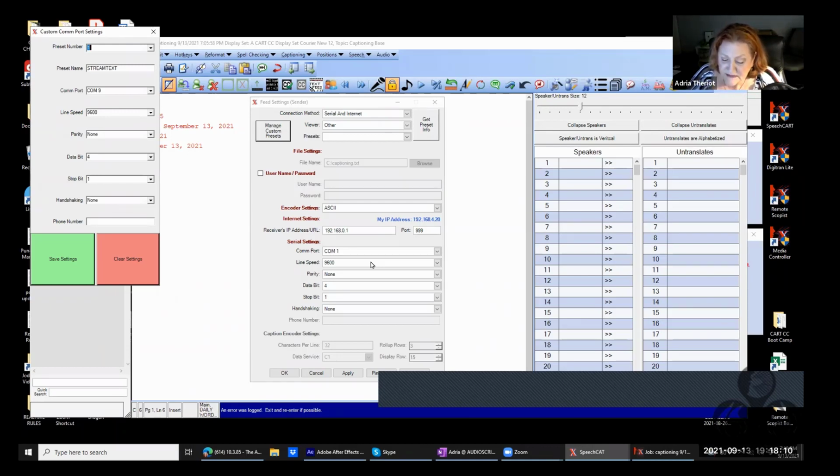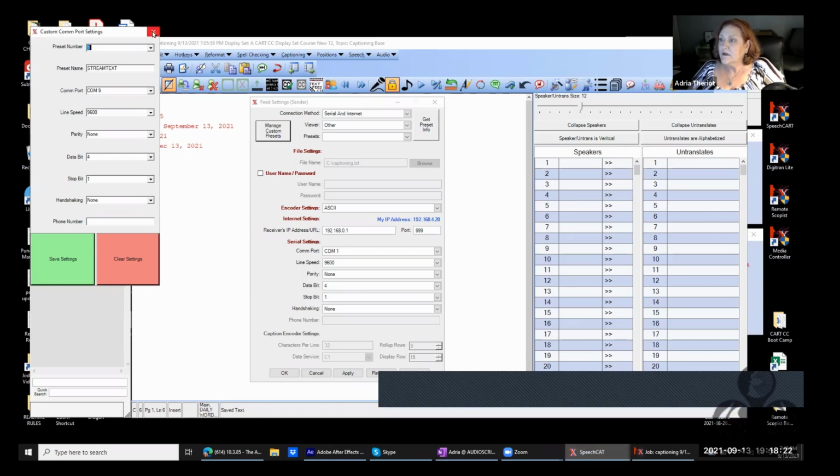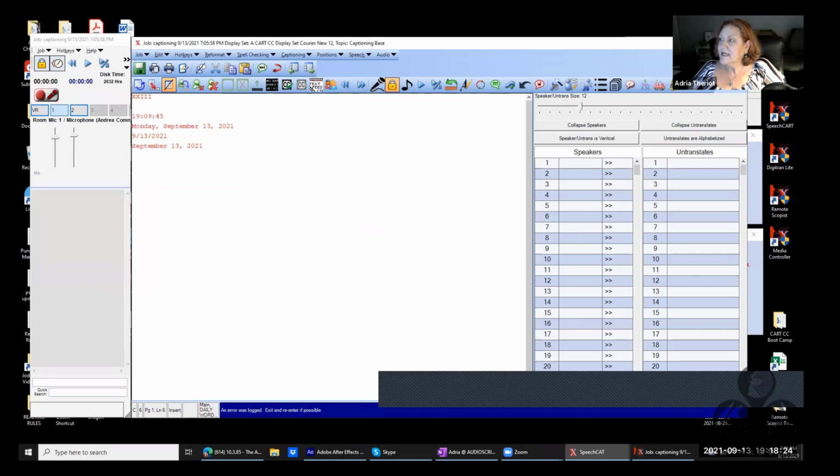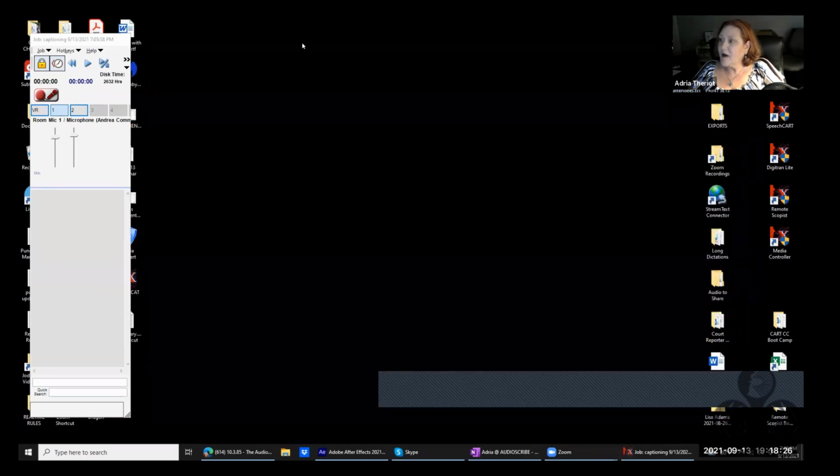I want to show you the send to multiple scopists, because it's going to be the same thing. It's going to work the same way for you captioners once it's in here.